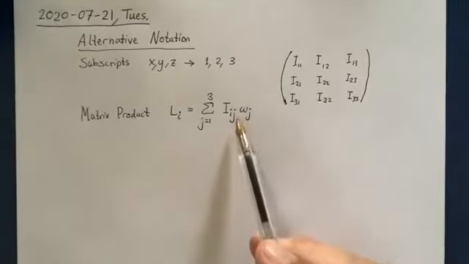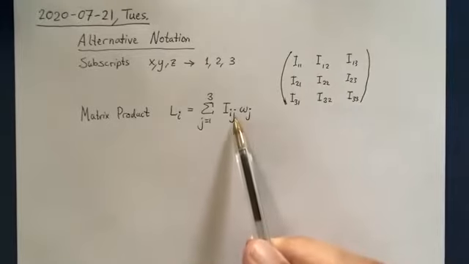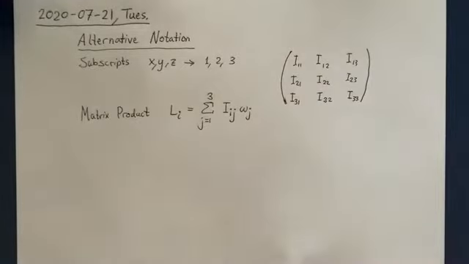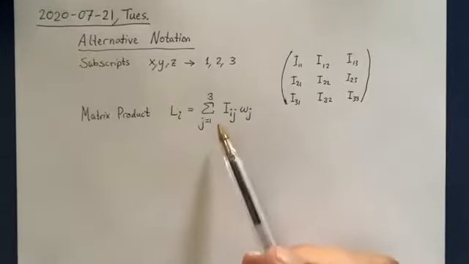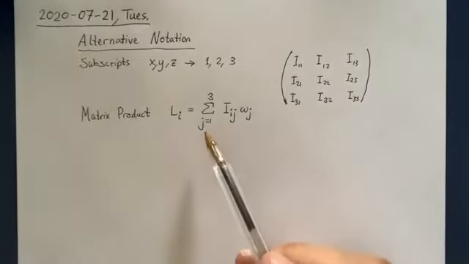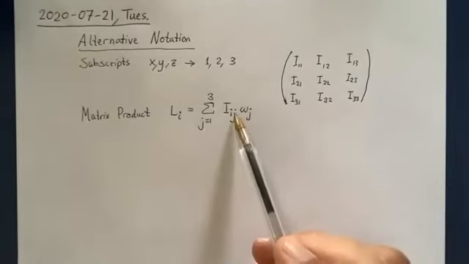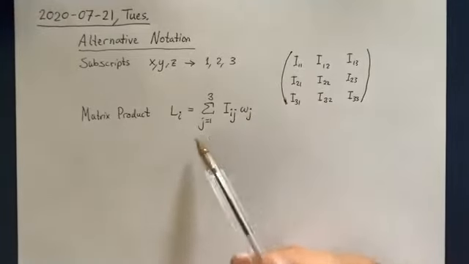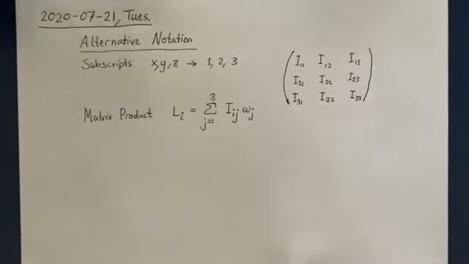Okay, so here you have to be clear. This contraction, notice that J is the second index on the first factor, and it happens that this one here is a column vector. There's only one index there. But you could imagine multiplying two rectangular matrices, and then the familiar rules for matrix multiplication, written using this summation convention, is the index of summation is the last index on the first factor and the first index on the second factor. Okay, so this is again matrix multiplication.